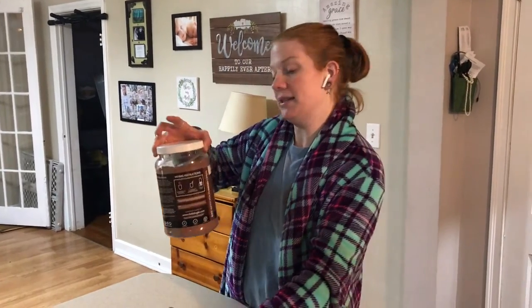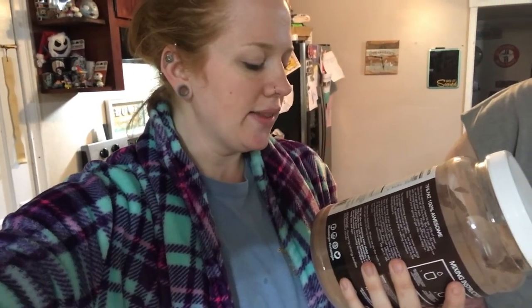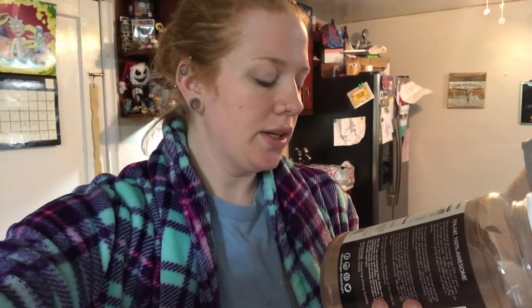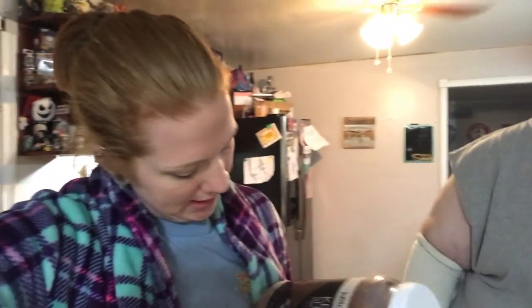Let me read you what's in this. Organic erythritol, Dutch cocoa, vanilla flavoring, sea salt, xanthan gum, soluble corn fiber - which I wasn't really pleased with, but it's really low on the list - stevia, sodium caseinate, sunflower lecithin, coconut milk, and milk-derived ingredients. It doesn't have whey protein, which I'm allergic to - I'm really glad because I didn't think to look for that. On the front it says less than two percent net carbs. It's got 14 grams of total carbohydrates, seven grams of fiber, leaving seven, then seven grams of erythritol.